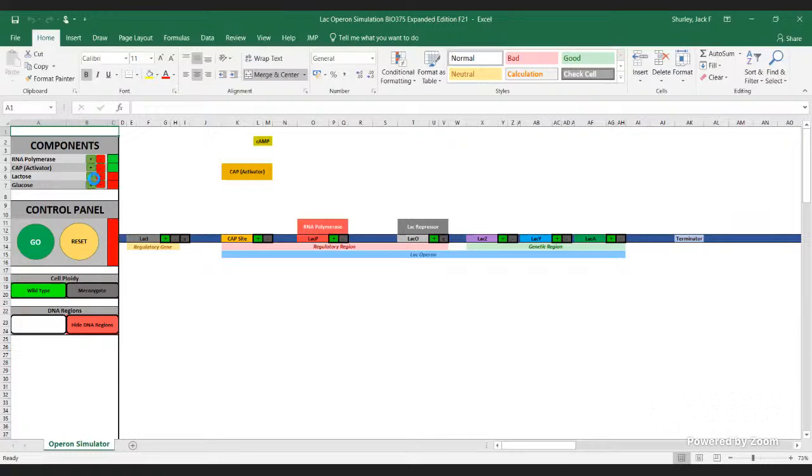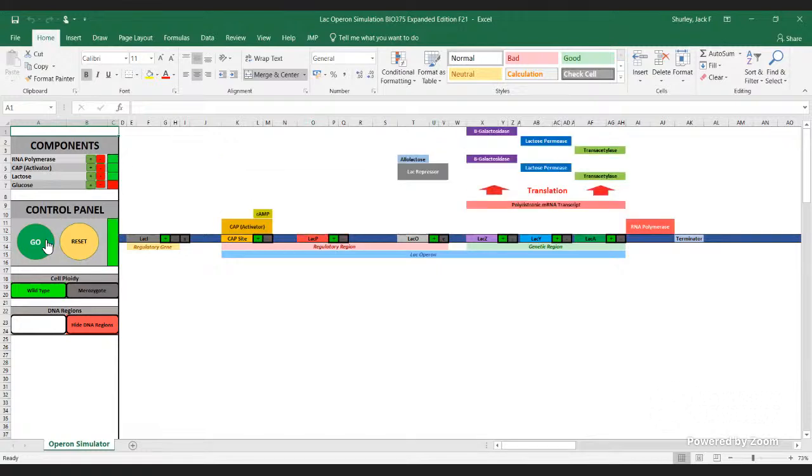Polymerase, we could just go through and add all of these things. Well, I'll leave glucose off. Add this stuff. Now we've got lactose. We'll see if this works. I click go. There are lots of details that happen in there, but as the lactose links up to that repressor, it causes it to drop off. And we start going through with our transcription and translation, making our respective products and ultimately dealing with the lactose.